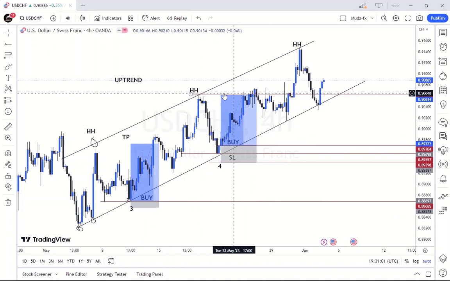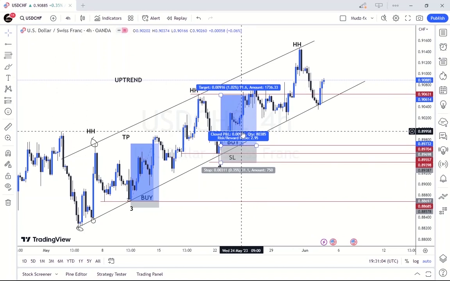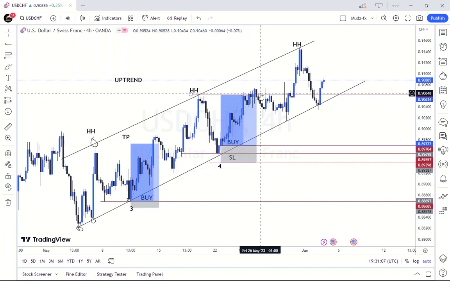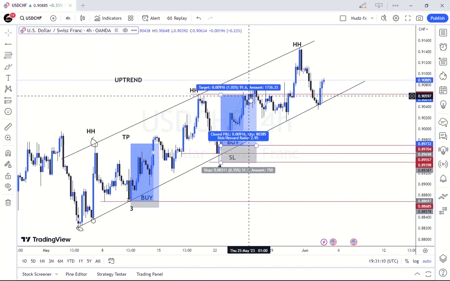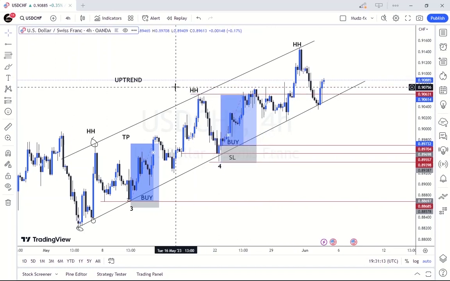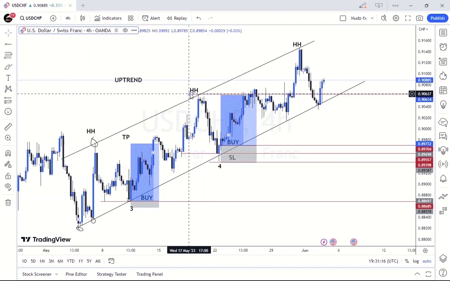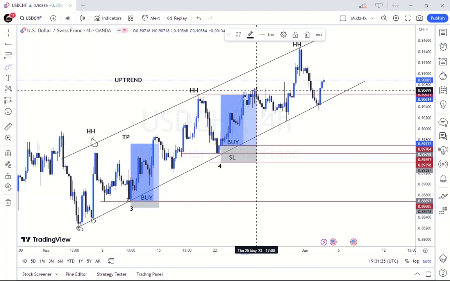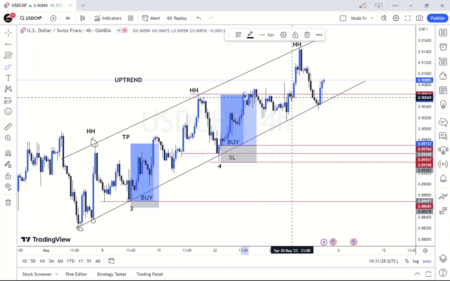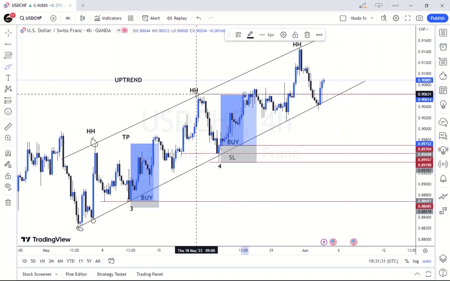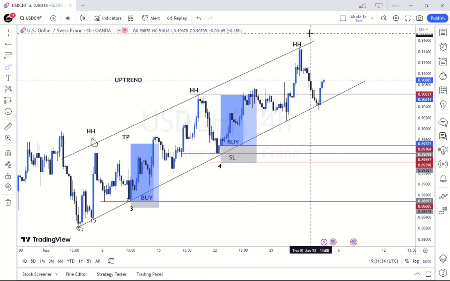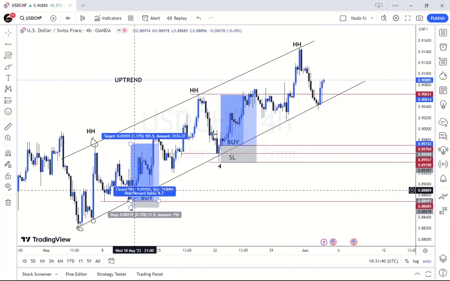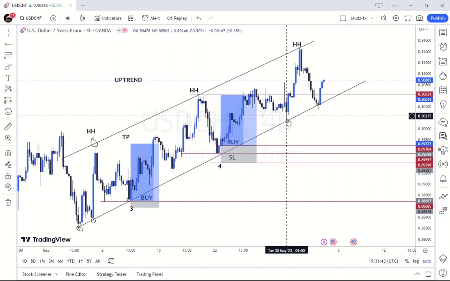So imagine if you didn't set your take profit, you'll be missing out on a lot of profits. So this is why setting your take profit is very important, because from here you set your take profit, then the market closes with some profit. Then whatever it does next, it won't affect you because you're already out, you've already taken your profit. And your account is still growing by following these steps.